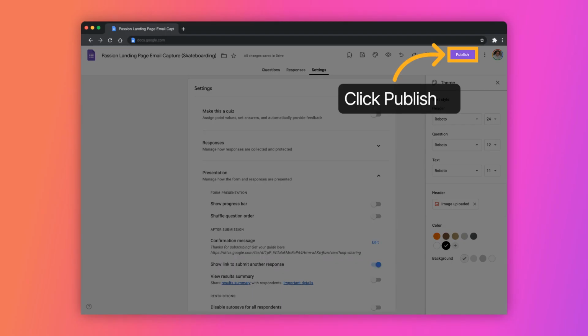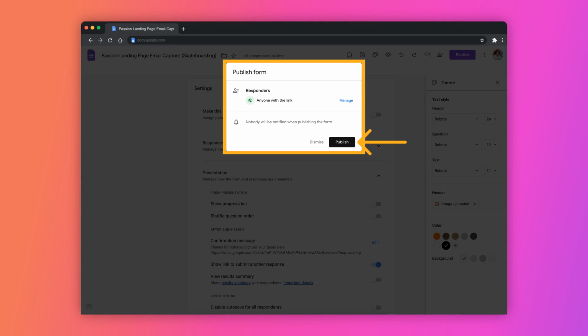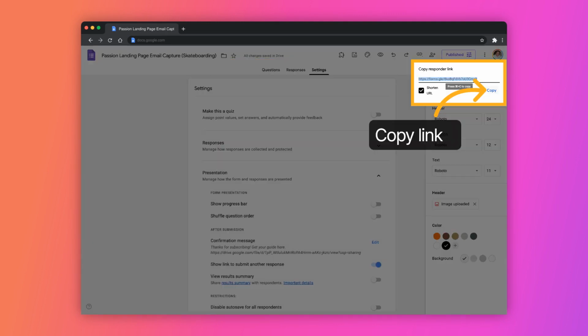Now that you have added the link, click Publish to make your Google form live and accessible to users. Click Publish again to confirm and finalize the publishing of your form. When you've published your form, a pop-up will appear to the right of your screen. Here is where you get the link to see your public-facing survey. It's also the link we need to add to our Carrd landing page.